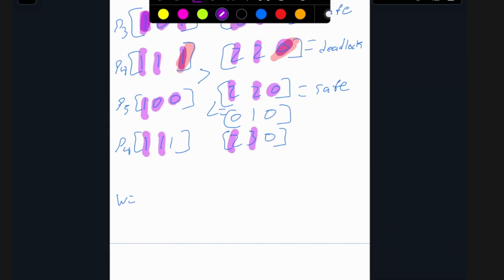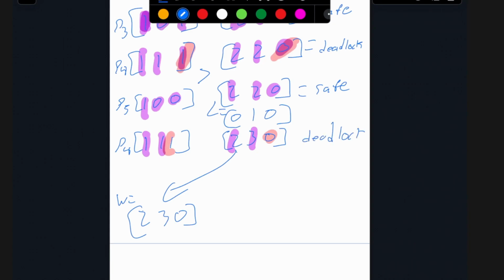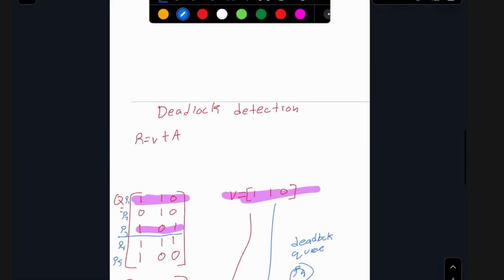That's where it breaks. Deadlock. And boom, now this is your actual W, 2, 3, 0. Your only deadlock is P4. And this is pretty much everything that you'll need for deadlock detection.